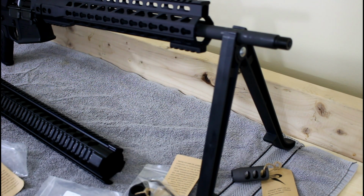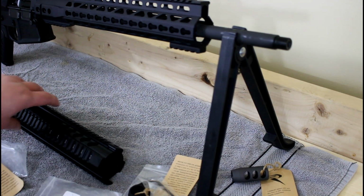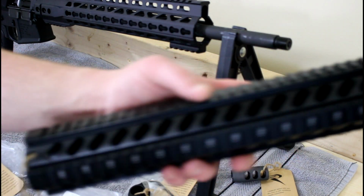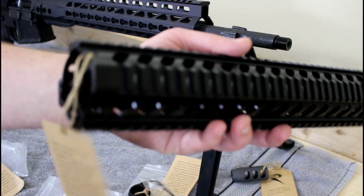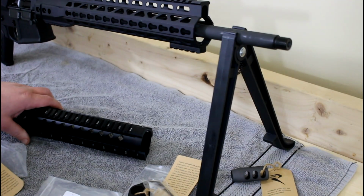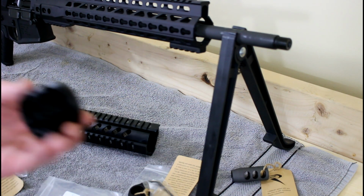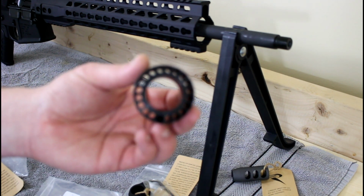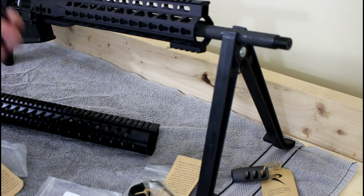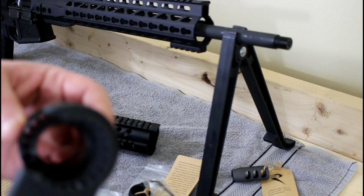Again, don't expect the highest quality stuff. Kind of disappointed in the handguard with the barrel nut and all that stuff. The handguard itself doesn't seem horrible. Again, it has a little weight to it, but it's a quad rail, which is kind of an outdated styling compared to a lot of the new handguards out there. But it's one that some people like. Again, inexpensive, but if they can manufacture this barrel nut a bit better, I'd be a little bit more impressed with the quality of their products. But again, pricing versus quality, this thing's probably mass produced.